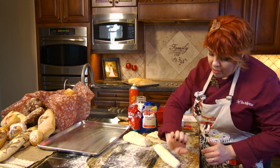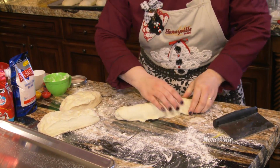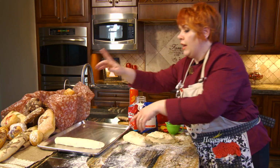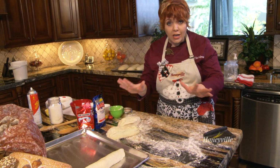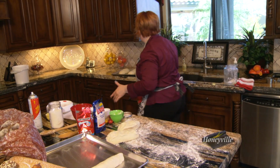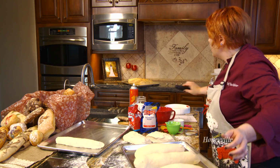And then use your thumb and heel of your hand, you can see this, and you're just gonna really tighten up that seam really well. Repeat that 3 times. And when you've done all 3 of your baguettes, you're gonna just leave them out without any covering on them and let them raise about 1 hour to 1.5 hours. And when those are done, this is what they'll look like. So we have some here that are ready to go into our oven.